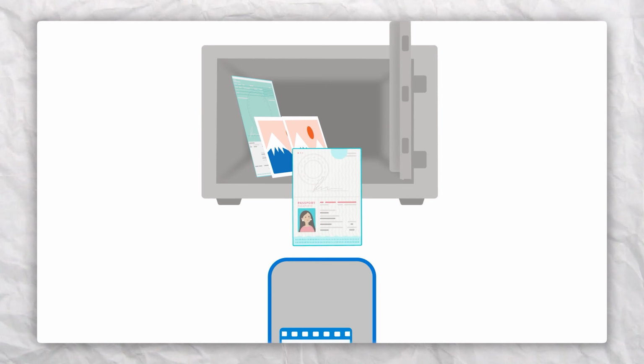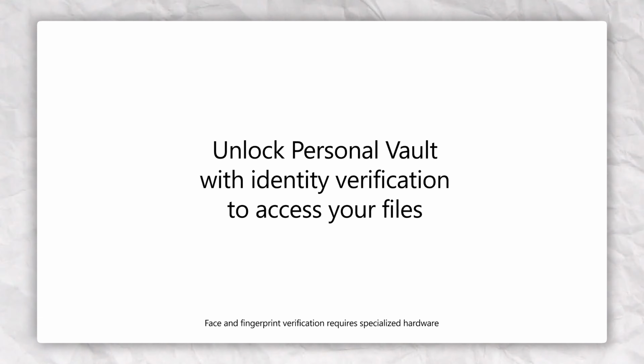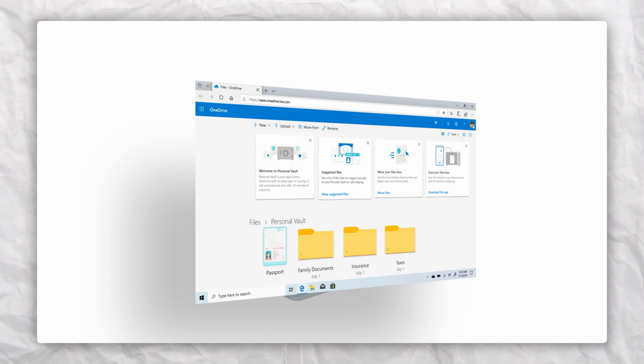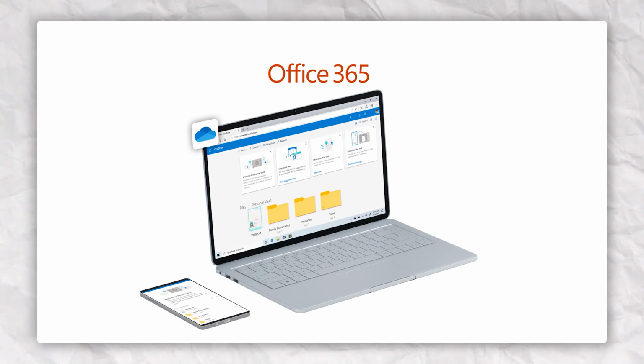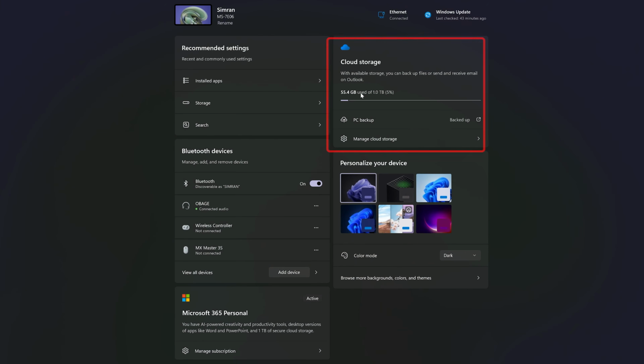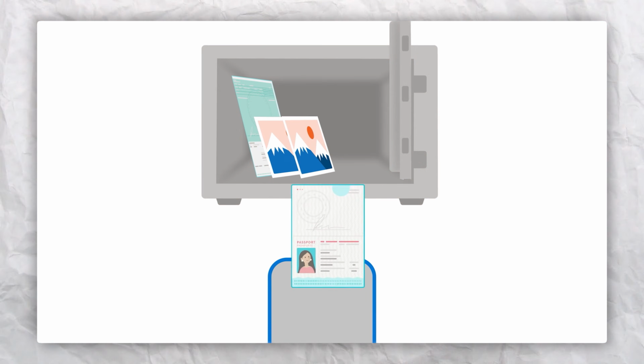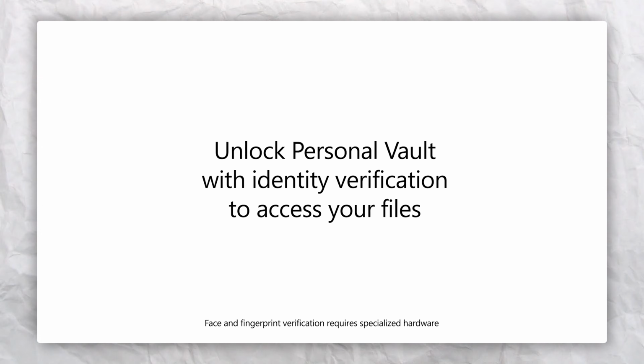Many of us think that there is no personal vault option inside Windows. Well, I would say this is not completely true, especially when you have got a Microsoft Office 365 subscription. As we all know, Microsoft Office comes with 1 terabyte of online space and a personal vault. Now let me show you how you can secure your files and folders in that personal vault, which is very safe and secure.